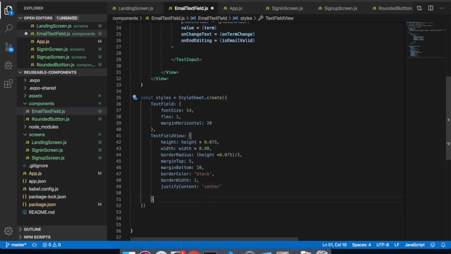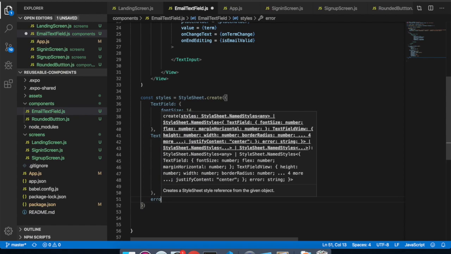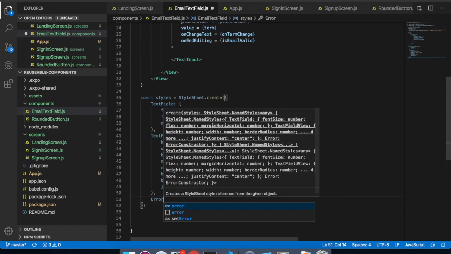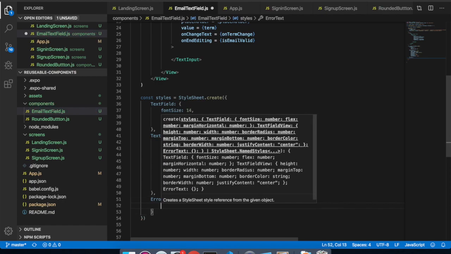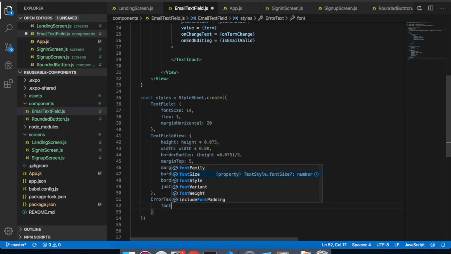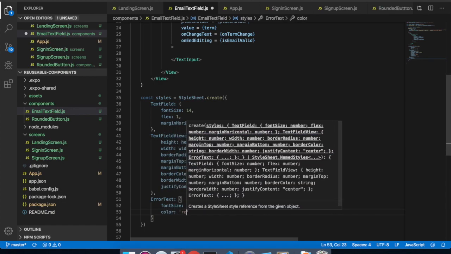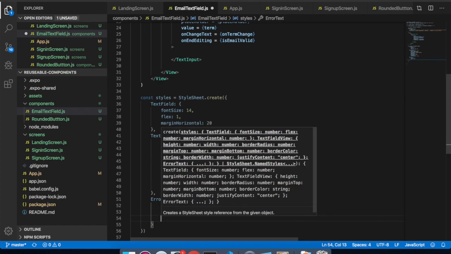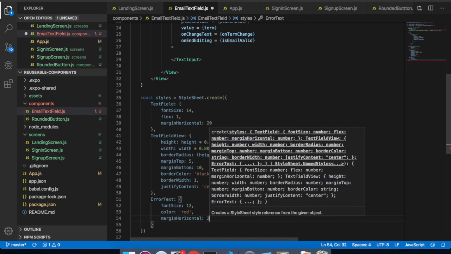Now I want an error text style, so I will add error text. Here add font size of 12, then color red, then margin horizontal to be 20.